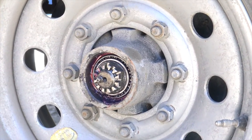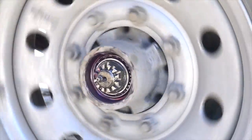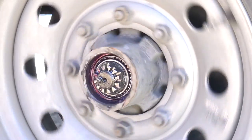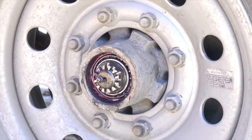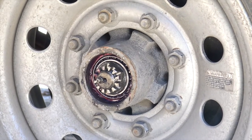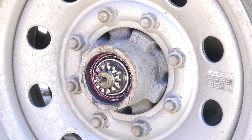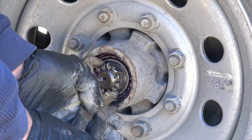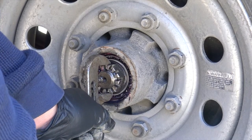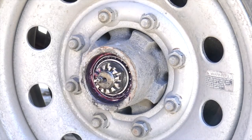Let's try that. Still getting the wheel to spin freely. Let's try the side to side again. Much less noticeable. I could do one more. Check that. That's too tight. See how I have to back it off? That's the perfect spot.